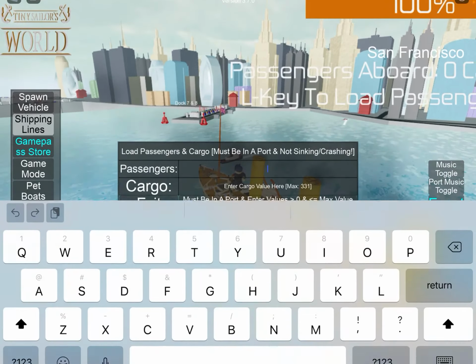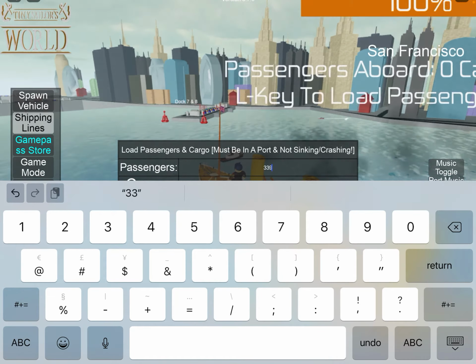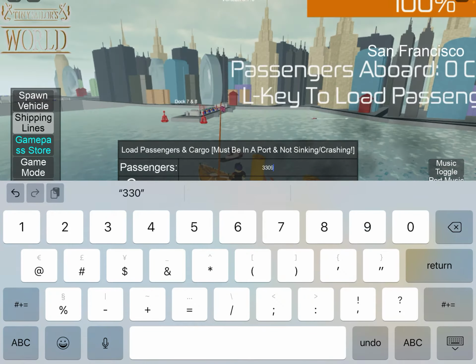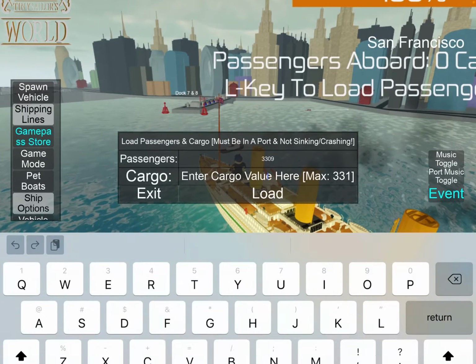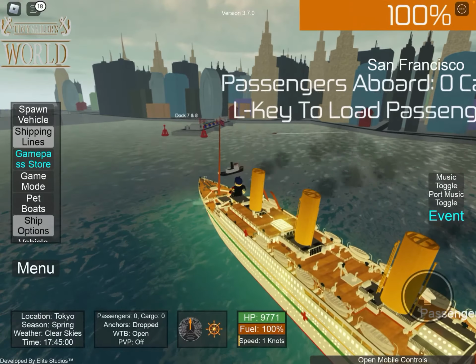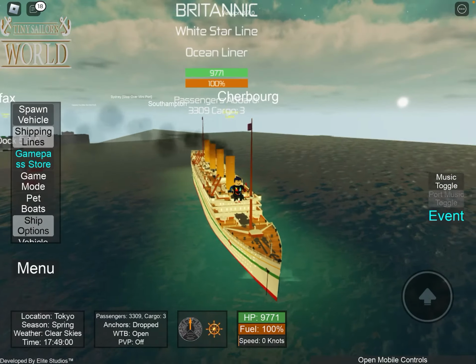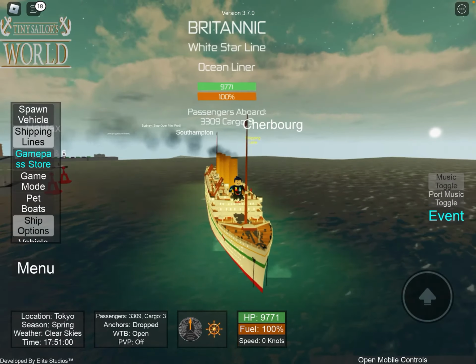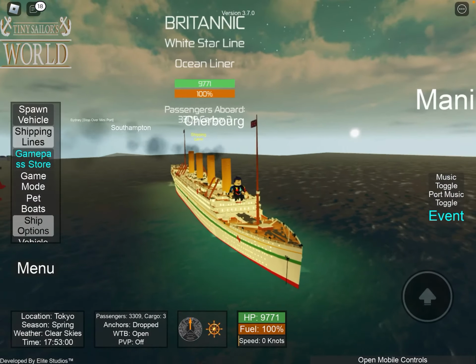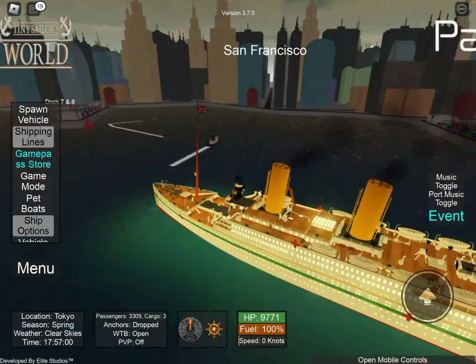I just want to let you know something. We have 309 passengers. We're gonna have 3 cargo. Push back. Are you guys ready? Halifax is all the way over there. We're gonna need to make it all the way over there.